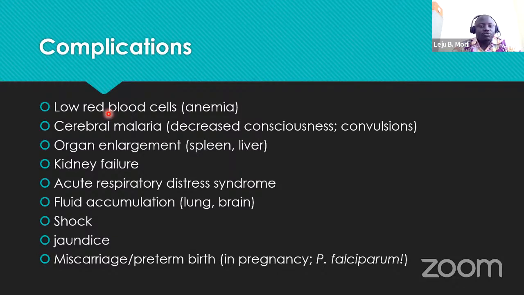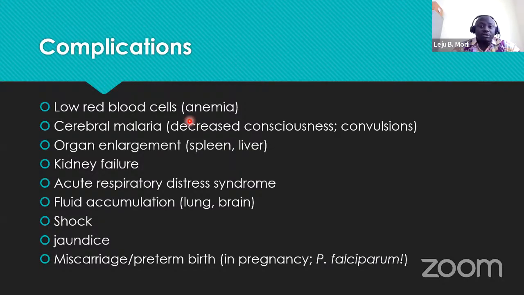For example, if you do the CBC and you find very low red blood cells, which medically is termed as anemia, that can be a result of complication of malaria, because as the parasites multiply inside the red cell, they become many in numbers and the red cell can burst. Okay. And then when it bursts, those parasites have to find and also grow in other red cells. So that continuous bursting and breakage of red cells leads to what we call anemia. So that is now a complicated malaria or severe malaria, and it depends on the amount of red cells.